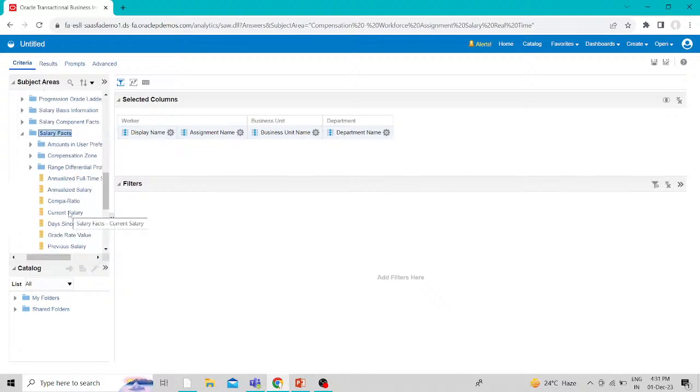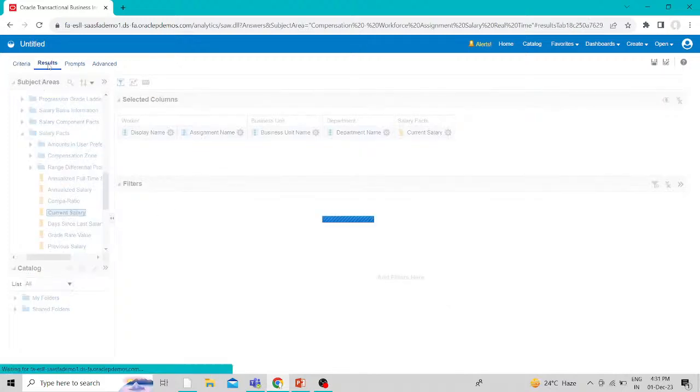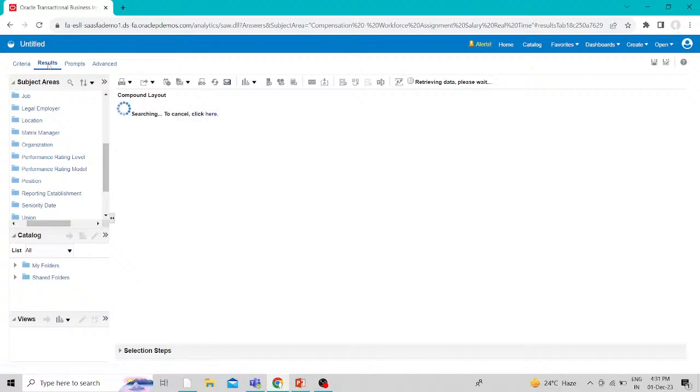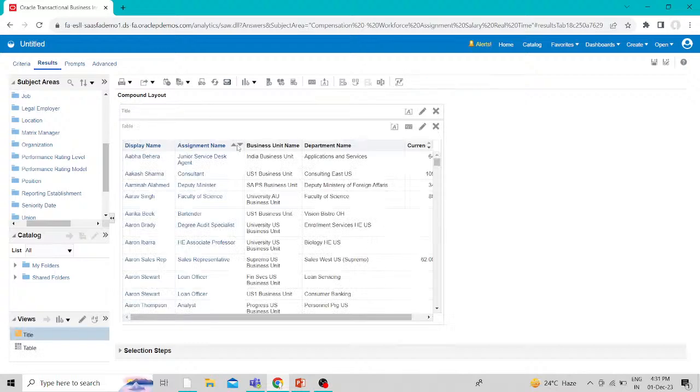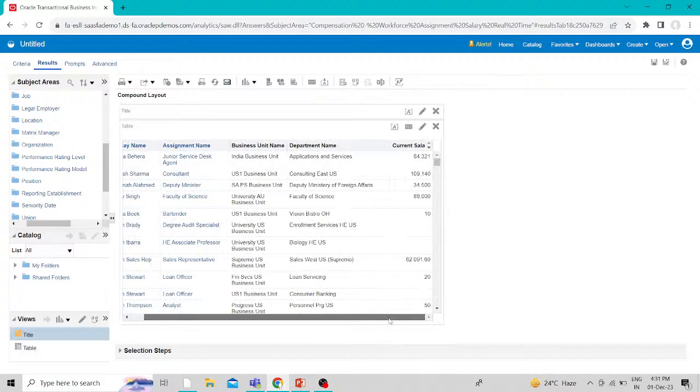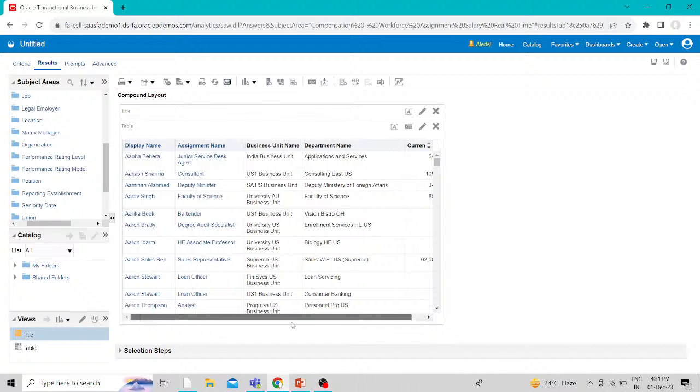Here you can select the current salary option. Let's run this report.